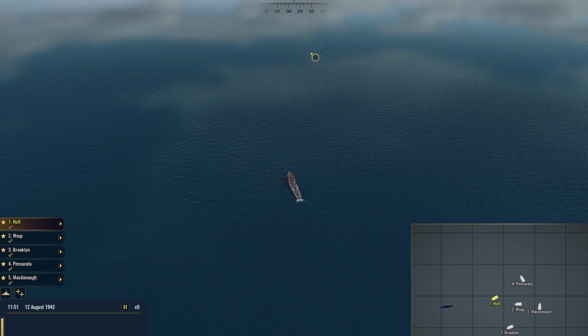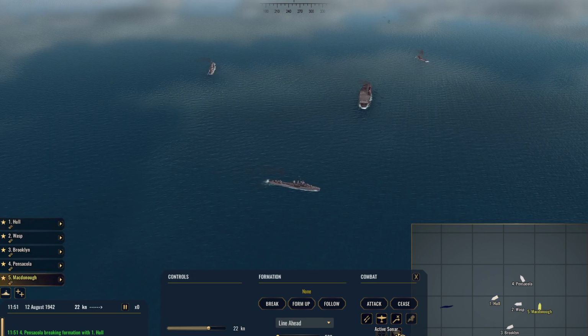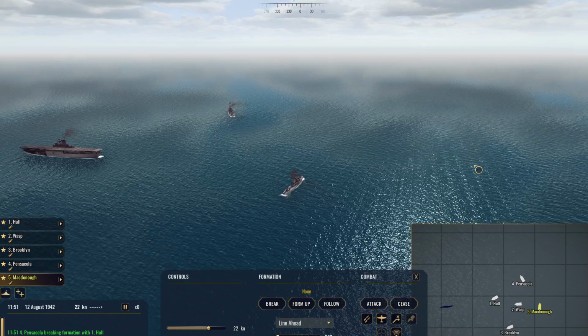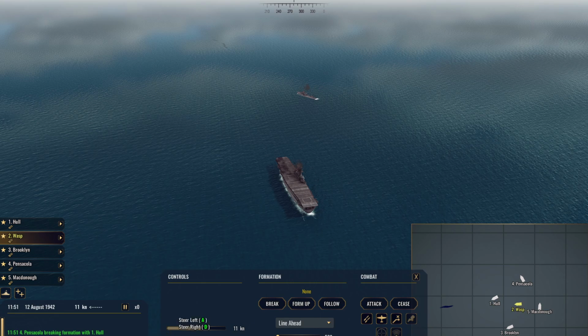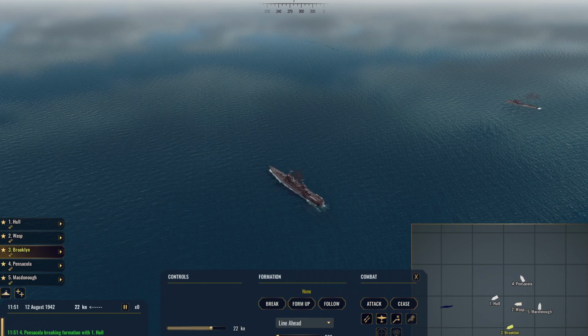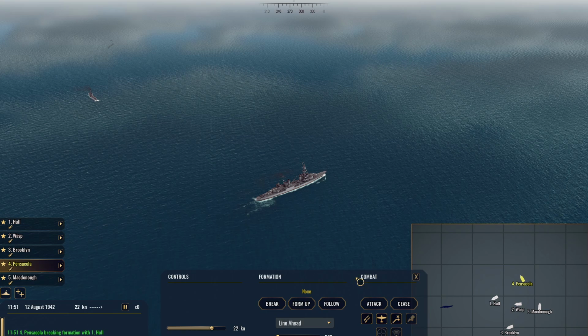So yeah, it looks like they went this way. Let's go straight, 15, get some sonar going. McDonough, get your sonar going as well too. Wasp, continue your radical left turn there. Brooklyn, we're good. And slow it down a bit. McDonough, steady and slow down. Pensacola, and slow down.